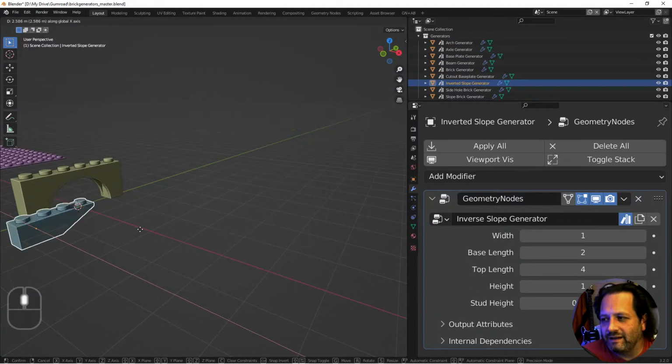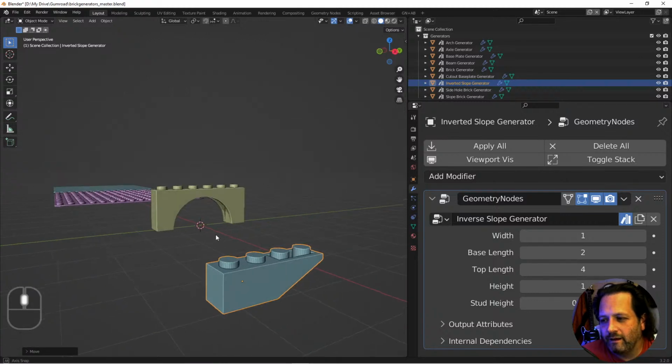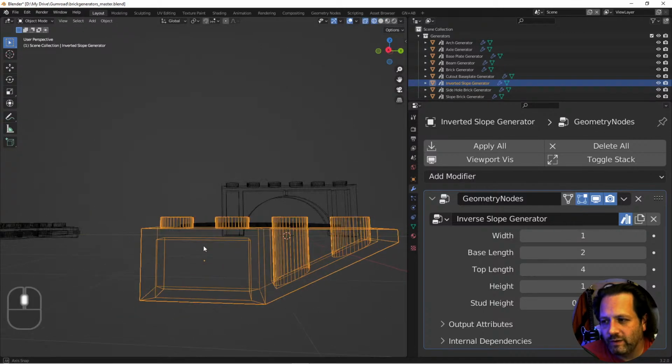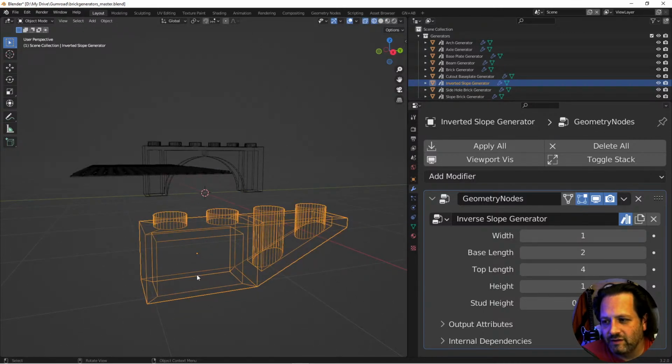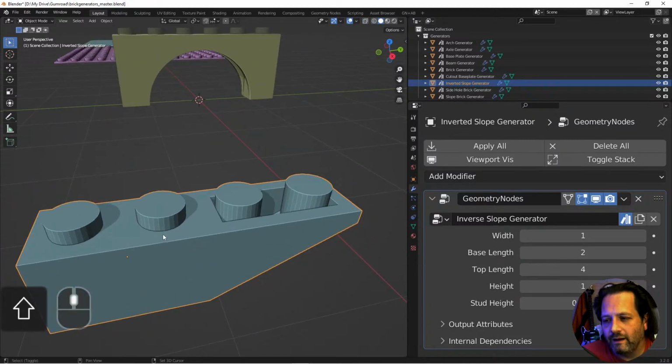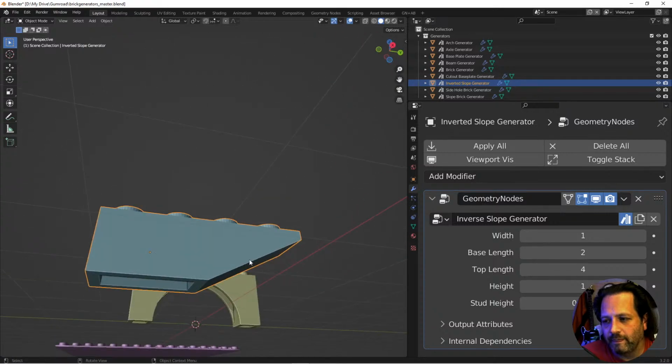Probably the one that has given me the most trouble has been this one. This is the reverse or inverted slope brick, which has these pegs on the top of the flat part, and then these pegs here on the sloped part.